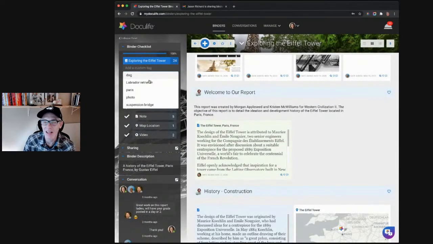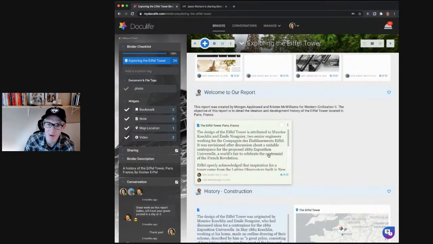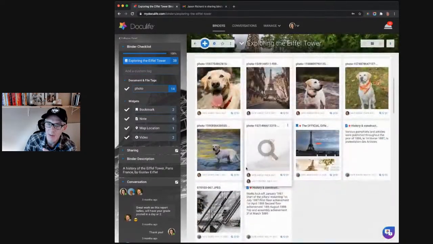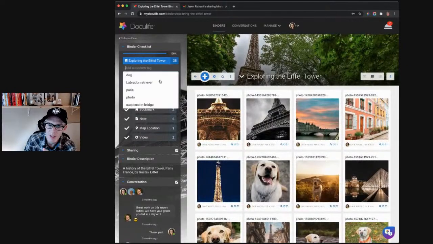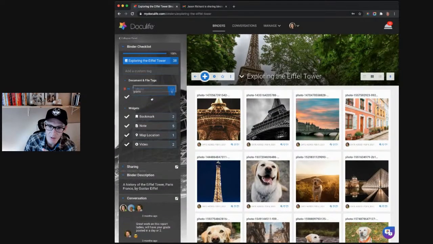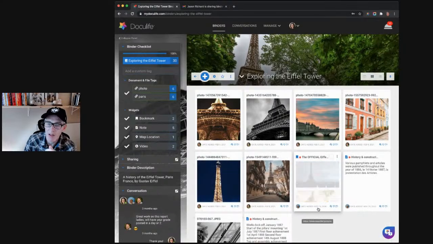So as you can see, it's a really powerful way to be able to bring things in and out of binders just by adding tags. Again, if I just add this tag photo, you'll see that everything that has that tag gets brought in at the snap of a finger. So a really handy way to bring things in and out of binders. And again, if I add the tag of Paris and I group these, you'll see how quickly the dog photos get filtered out just like that. So a really great way to use tags.